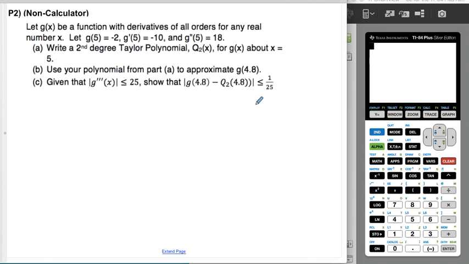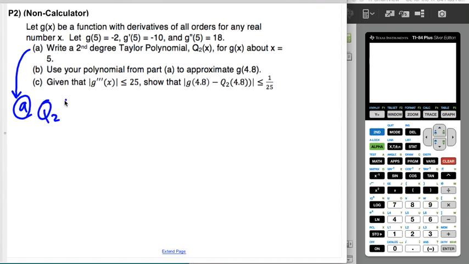All right, you're going to go ahead and give the same concept a try, right? Again, you're given a bunch of values for g of 5, g prime of 5, g double prime of 5, etc. You're going to write a second degree Taylor polynomial for g, right? So p sub, oh, sorry, I used q here, because I used q in this instance. It doesn't matter, but I use, oh, and see, it says q of 2.